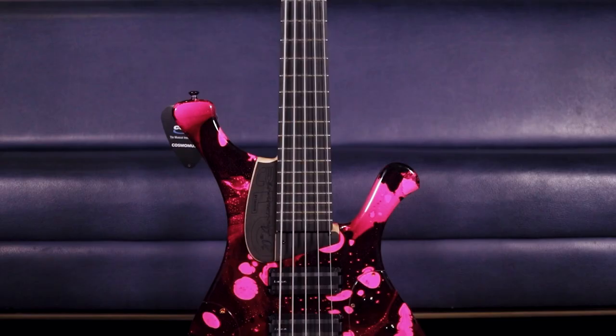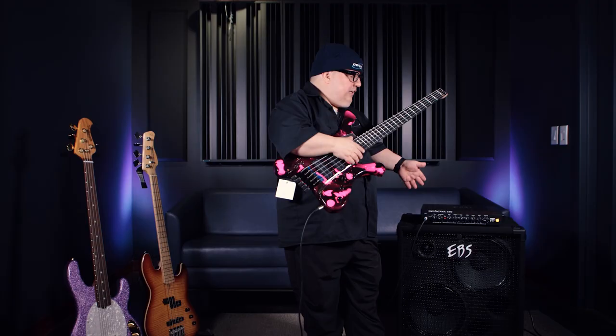Obviously I'm standing today for the first time, which is kind of weird to me, but you get to see all my four-foot-nine in its glory. Hey, vertically challenged is fine — at least I'm not follically challenged, you can finally see my hair! Anyways, this bass has a very ergonomic vibe to it, sits very well, very comfortable. It's actually bolt-on, so let's check it out and see what it sounds like through this head and cab.